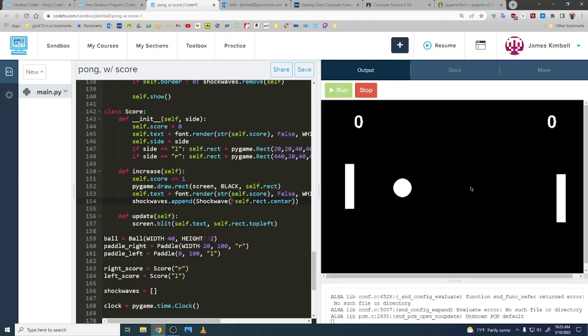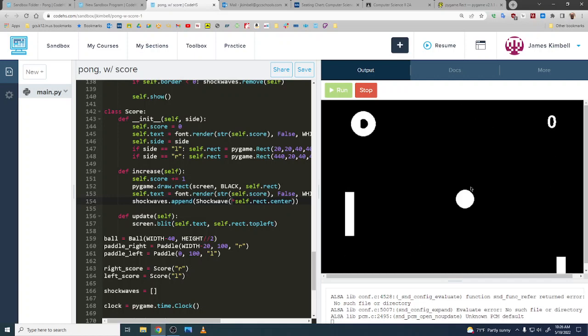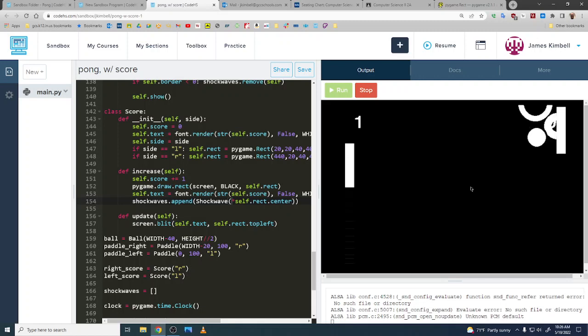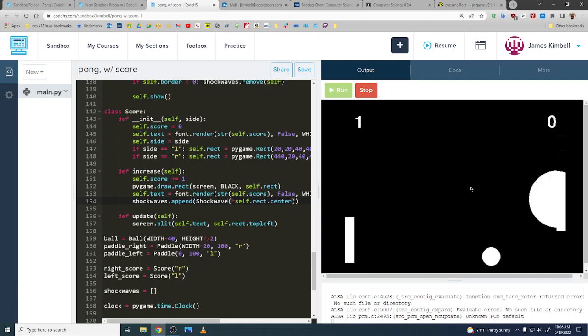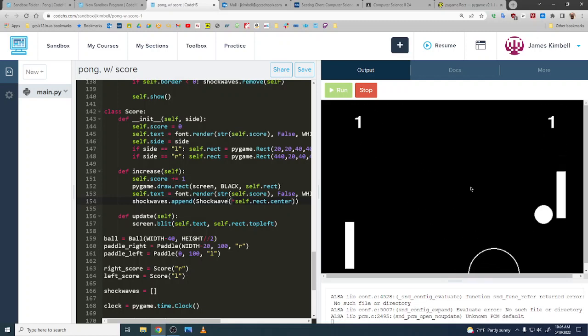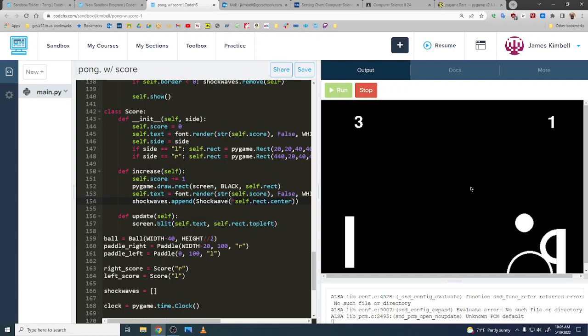The score is a number in the same color. So far this is all single color, and if we let it, well, I'm the guy on the right, I let it go off screen, and the left, which is a computer player, got a point, and they also got a shockwave. Let me try to get a point on them. Yeah. Oh, that was so close. You can often get a point on the computer when they're at the bottom because they don't move up fast enough. And now you see they both have gone up. They both got the shockwave and the number. Let me show how it goes to 2 and 3.